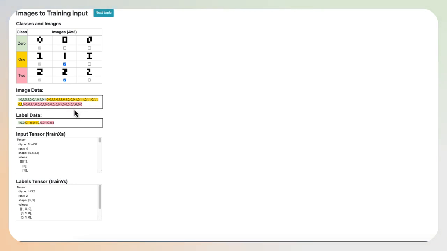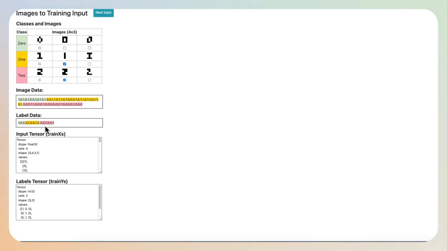Next, we have the representation of image classes as label data. We use a special encoding to show the labels as below. We show 100 to represent class 0, 010 to represent class 1, and 001 to represent class 2.